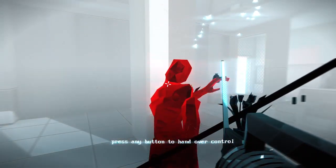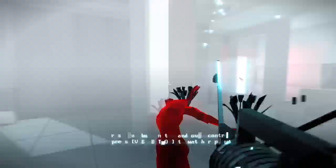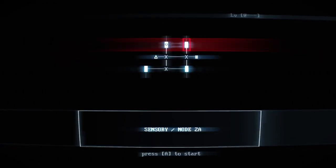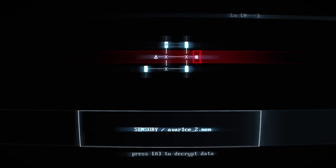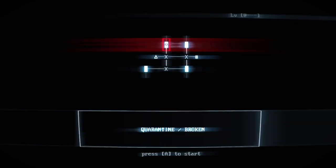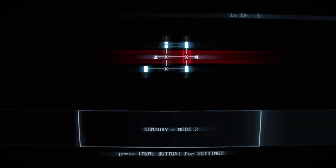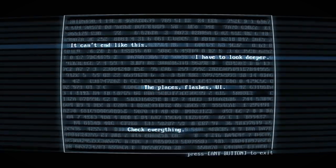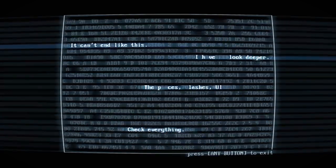Oh! What is this? Let's see, what does this thing even do? Super hot. Alright. Node 2A. Avarice? Avarice, huh? Quarantine broken. Let's try Avarice. See what happens. Achievement unlocked. More story. Story, huh?